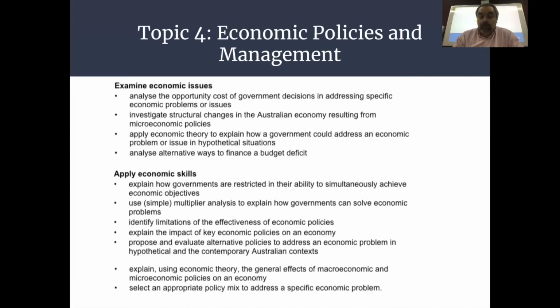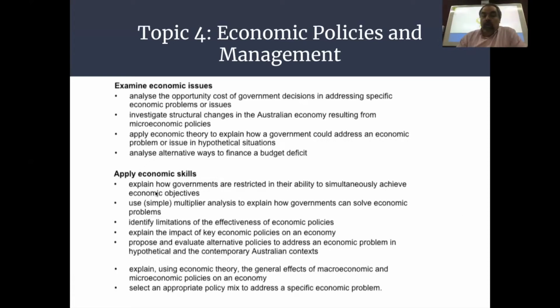budget deficit. And obviously at the moment, we know with the JobKeeper, JobSeeker and the COVID-19 relief stimulus package by the government, that budget deficit is definitely growing, and the way that the government's going to look at financing that and the implications of that. We can see down here the economic skills.